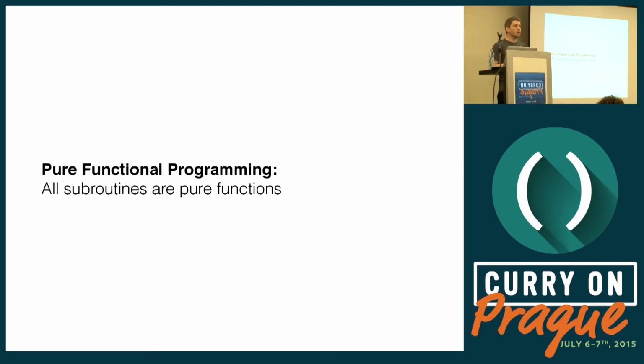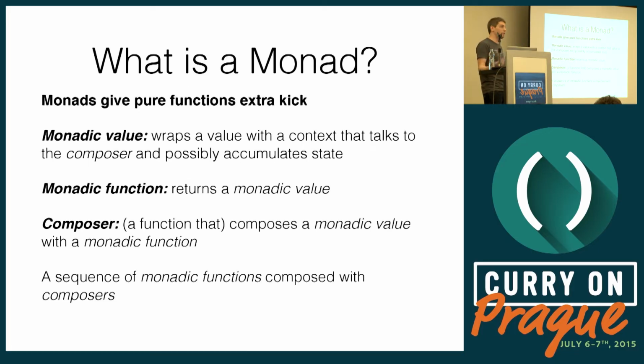Okay, so pure functional languages means that all of our subroutines are pure. And as a consequence of this, or the converse, if you are not pure, then you are imperative. Even functional languages like Clojure, Erlang, Scheme, ML even, are imperative. So in this talk, I'm going to treat them as imperative. We'll see why. But an imperative programmer can then ask themselves, if all of my subroutines are pure functions, how can I do anything useful? If none of them is allowed to do any I/O, how can I achieve anything useful? And monads are the answer to that.